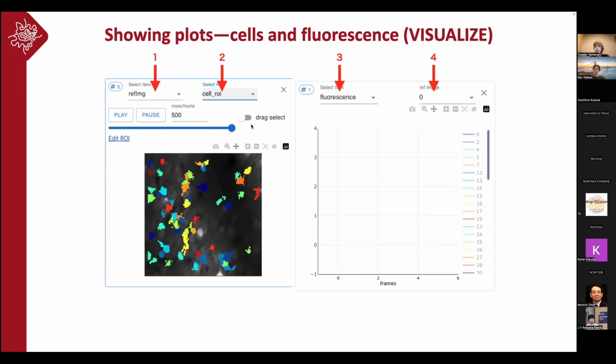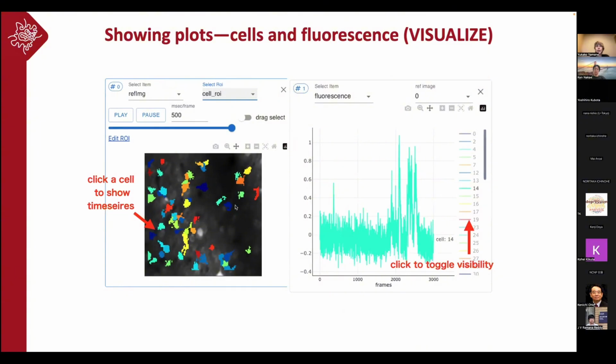So by this, you should be able to show, by clicking on this cell position, this kind of fluorescence time course, right? Clicking and clicking increases the time series. Yeah, now you can toggle the visibility by clicking on here, the line also. Okay, I understand. So I completely found the results of fluorescence.